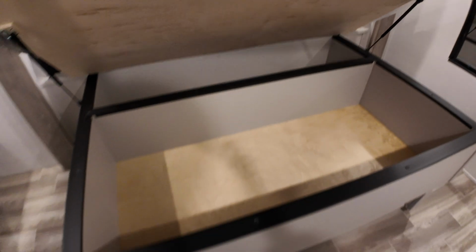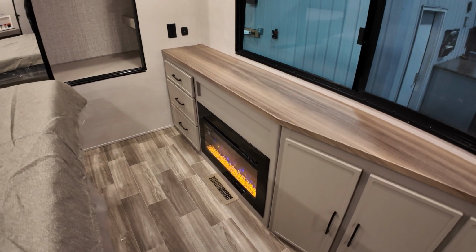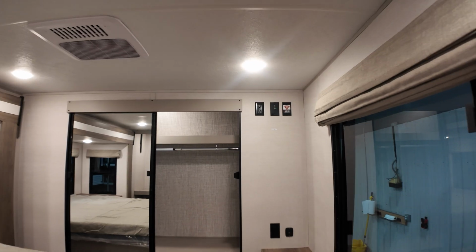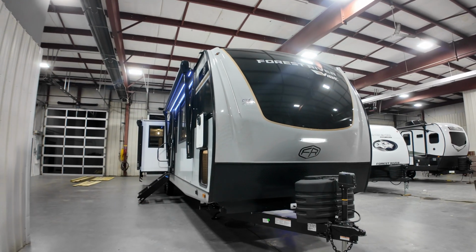Massive amount of storage underneath our king bed. And then we got the second 30-inch fireplace across from the king bed. Plenty of room above if you want to hook up a TV. You got the hookups over here. You can mount it on the wall too if you want. And I can't remember if I mentioned it, but there is your third AC right on the ceiling of your bedroom. Super cool camper in my opinion.